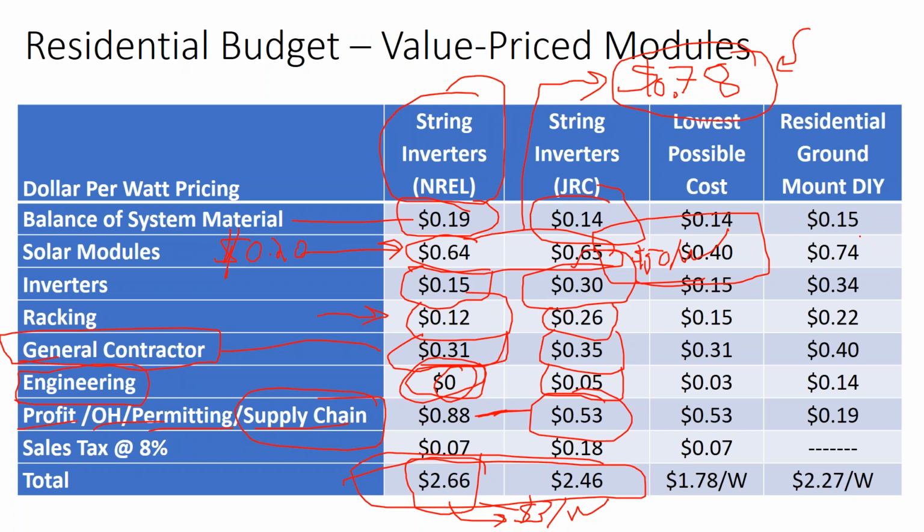Even this is the actual project budget for Half Moon's ground mount array, which we did in April of 2016. So a year and a half ago, we did a ground mount project for $2.27 a watt, installed by union electricians at $75 an hour. And that was done at $2.27 a watt.